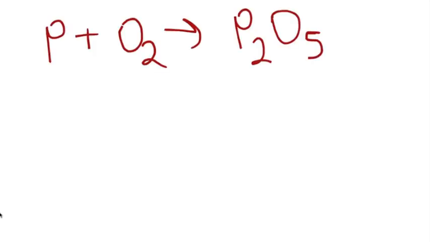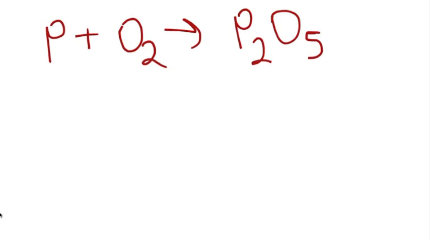The last thing we're going to learn about balancing equations is fractions. It is possible to have a fraction when balancing an equation, but the only time that any ion gets a fraction is one that is all alone. So here's an example. I've got phosphorus and oxygen, which is going to equal phosphorus dioxide.